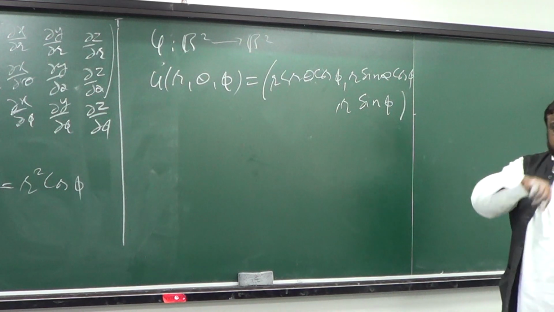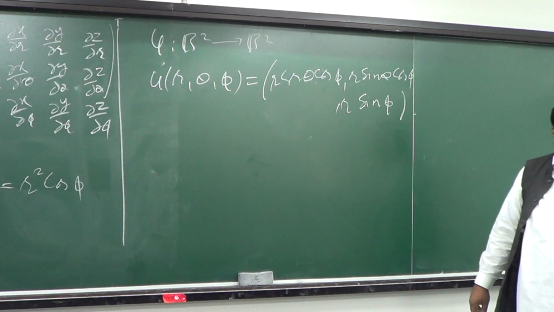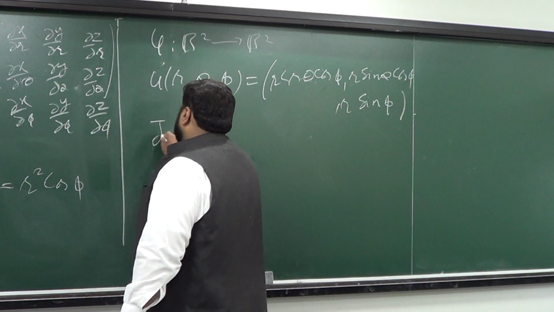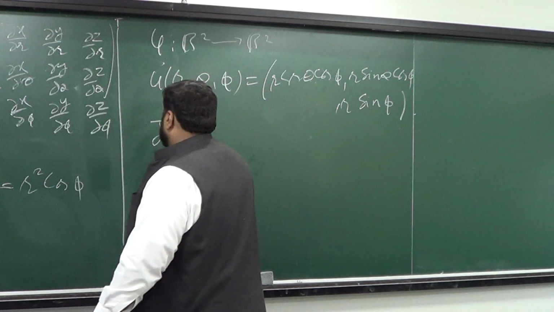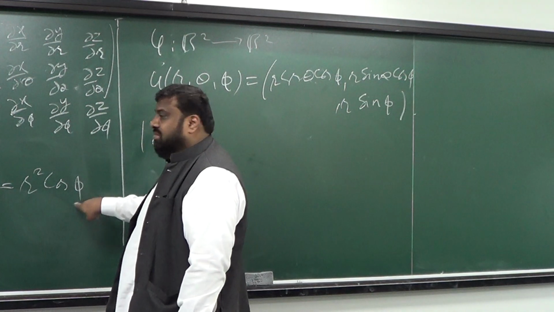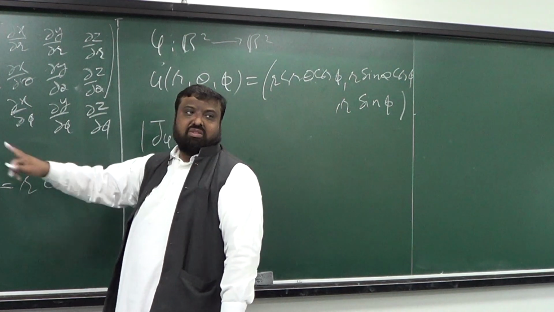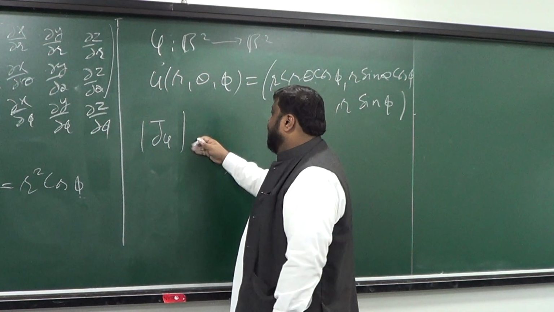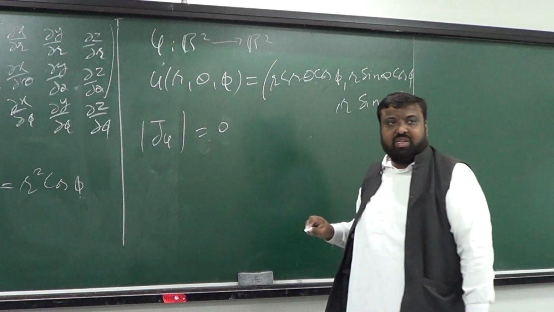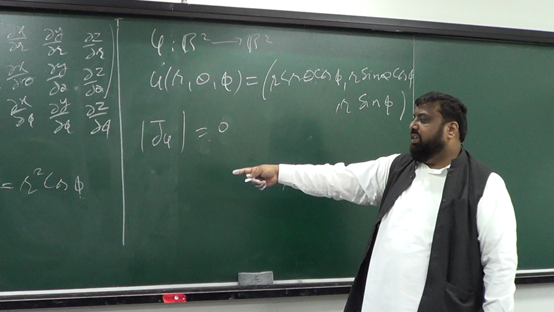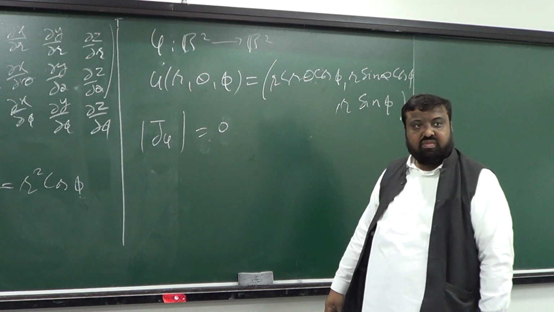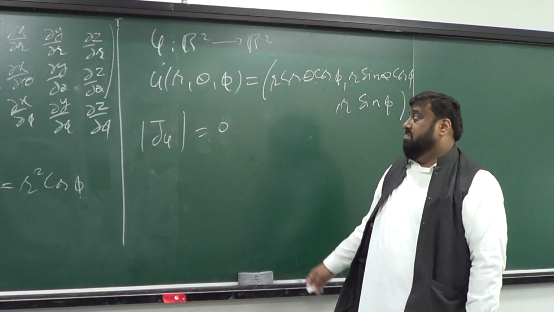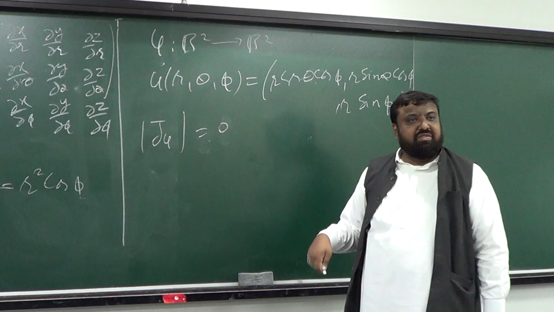Question: is this phi a diffeomorphism? What properties should a diffeomorphism have? A diffeomorphism should be one to one, and the determinant should not be 0. One of the central things is that the Jacobian of phi, this guy, should not be 0, but this can be 0 if you allow phi to be anything. So the Jacobian can vanish, because you can have angles phi where the cos is 0, the odd multiples of pi by 2. If you take any odd multiple of pi by 2, this will be 0. So in its current form, this phi is not a diffeomorphism.